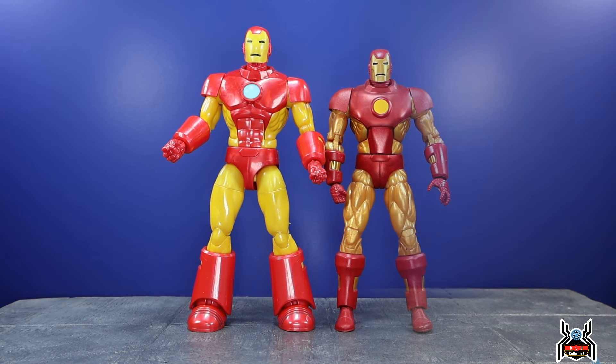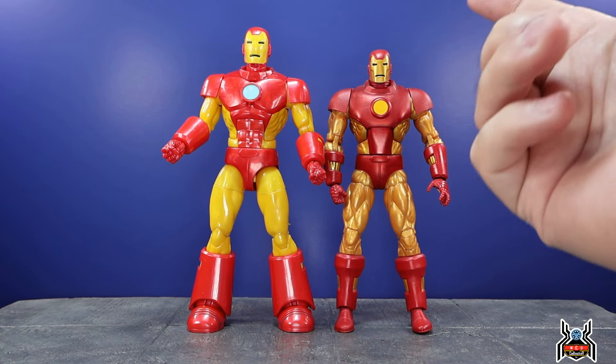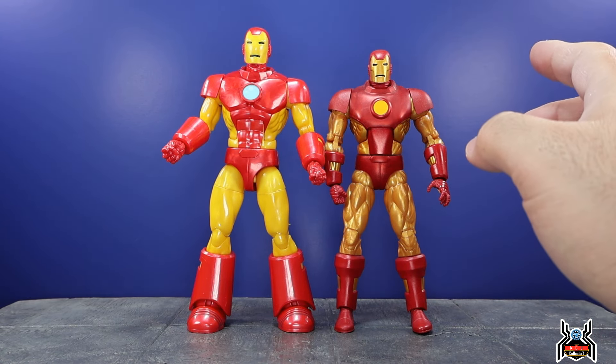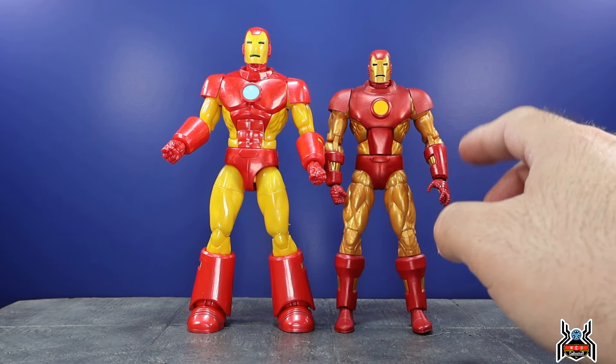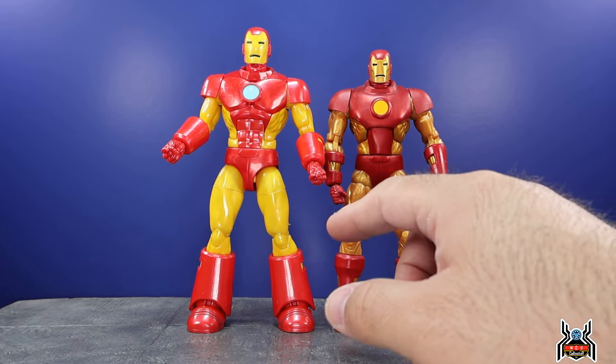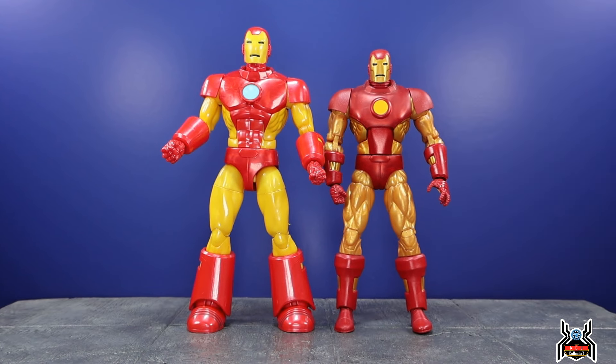Here's the side-by-side comparison and it's actually kind of scary — even though the old one is from Vintage Wave One, where we had decent figures, it's tiny. This new one is actually taller than the original Epic Heroes one too, if I'm correct. The old figure really doesn't hold up. I also want to say — I actually really like the yellow and red color scheme. A lot of comic artwork renders the armor this way, and it stands out. Even if it were true gold, it'd still look good, but I'm happy with what they gave us.